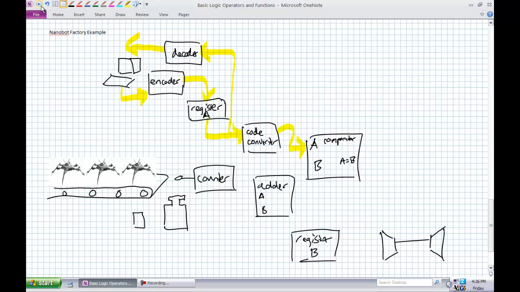At some point, the number that you've counted is going to be equal to what the operator wants. At that time, the value A equals B is asserted. It becomes true. Previously, it was false. Is 50 equal to 0? No, it's not. Is 50 equal to 1? No, it's not. Is 50 equal to 50? Yes, it is. Boom. The high happens here. There's a bit of a feedback.